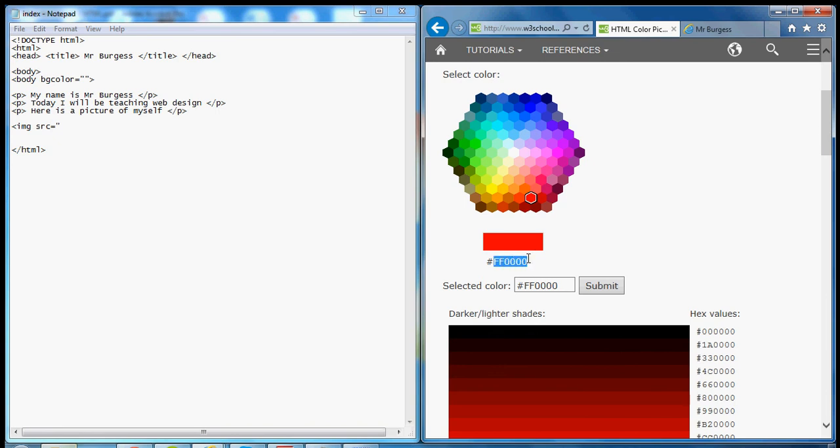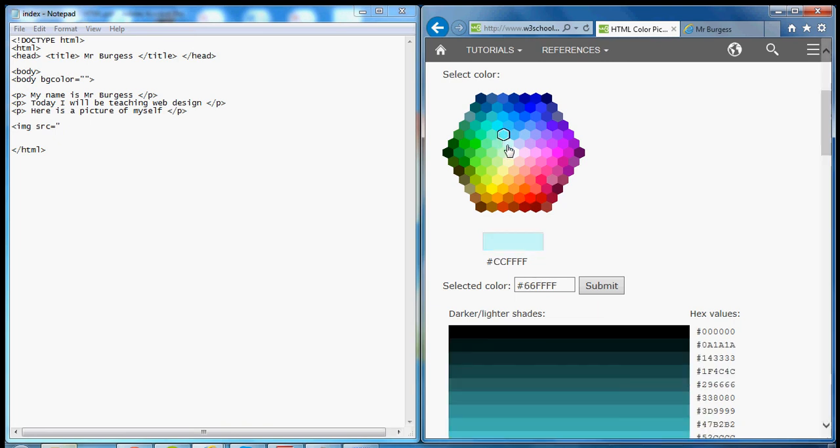It will then take you to a page where you can select which colour you would like to use, looking at something called a hexadecimal code, which is here. This is just the language of how to tell the internet page how you would like something to be displayed. So, for example, for my web page, I'm going to use a light blue colour. And I'm going to use the code 66FFFF with the hash key in front of it. So, hash 66FFFF.